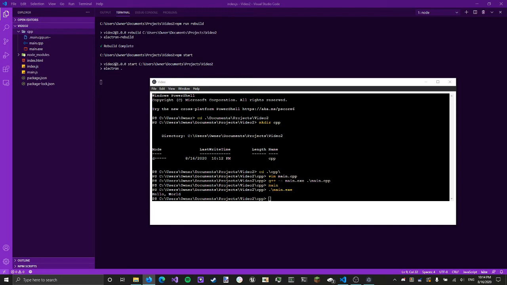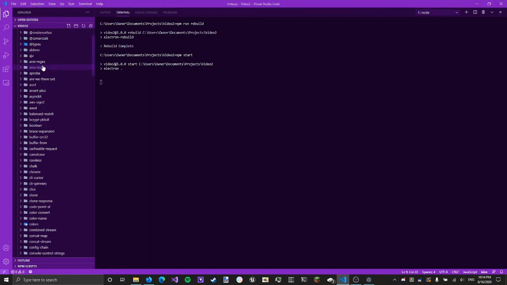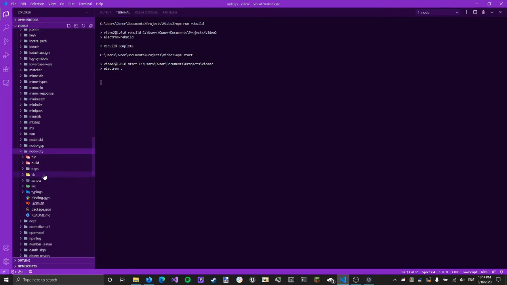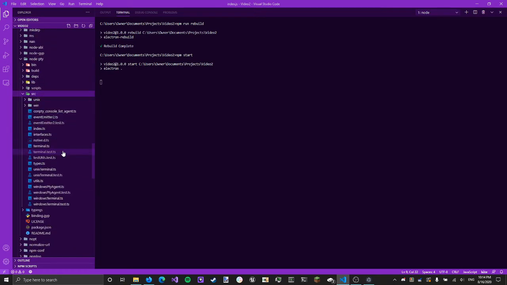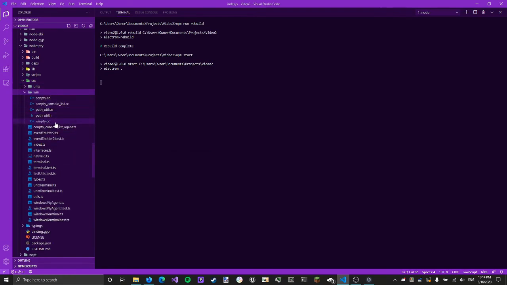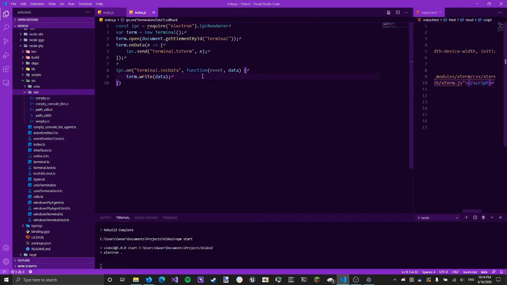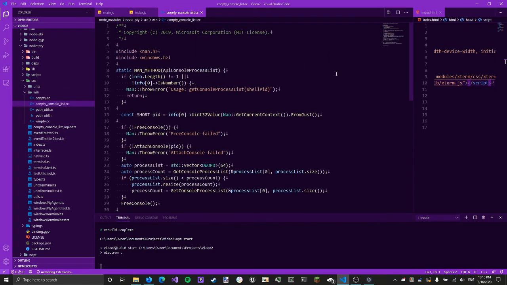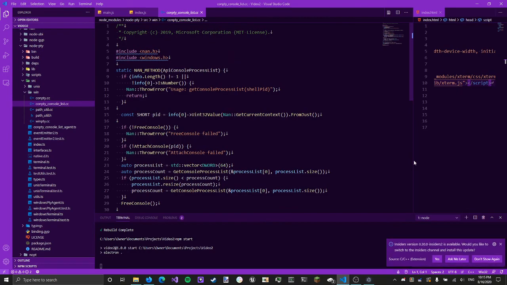I don't know what they added. I'm very interested now that I've seen node_modules. Where did it go? node-pty. If we go to src, you can see these C++ files that are being used in conjunction with these Electron apps. I am very interested in C++. I love C++. So I might do some more research on these modules.